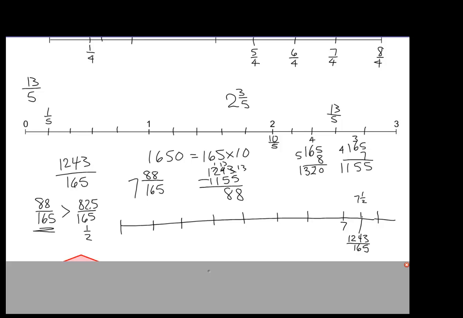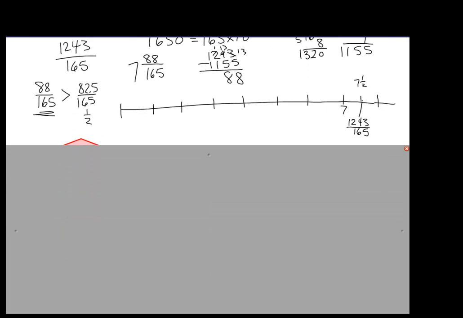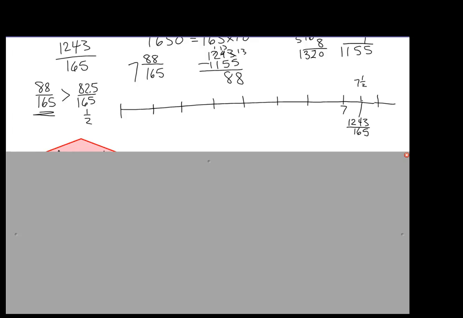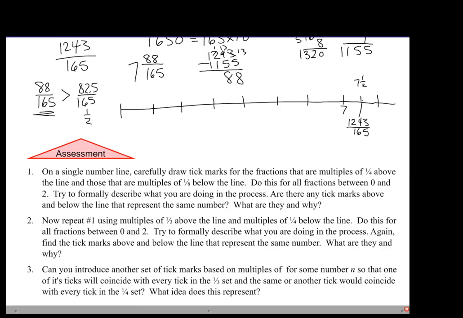So you'll notice that working with these numbers and trying to locate them on a number line introduces ideas about mixed numbers, improper fractions, and it's a core idea for students to understand. It's very important that they understand that a fraction is a number, first and foremost. In future sessions, we'll talk about other ideas that fractions can represent, but for now, let's look at some assessment questions that will help you to understand further the ideas that we've introduced in this lesson.